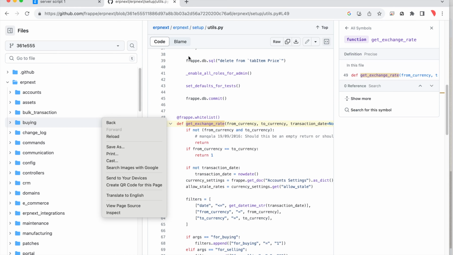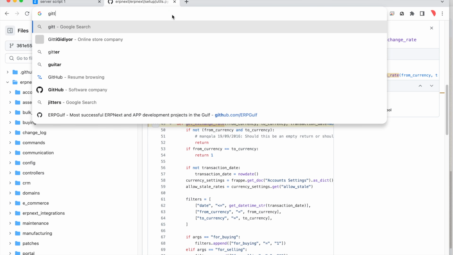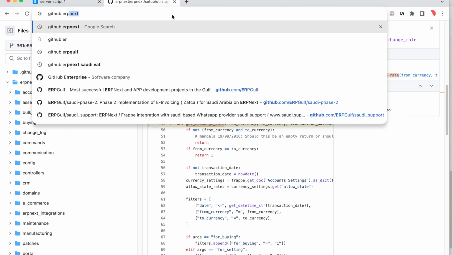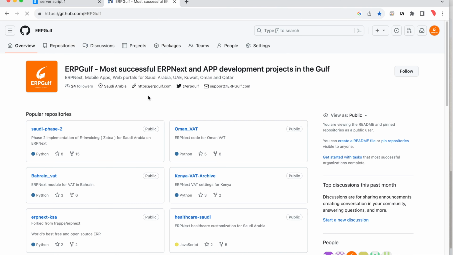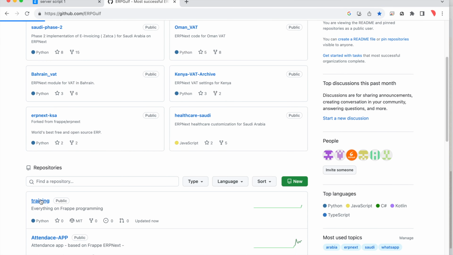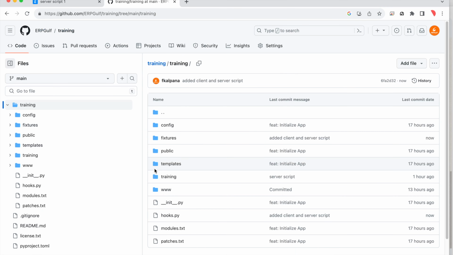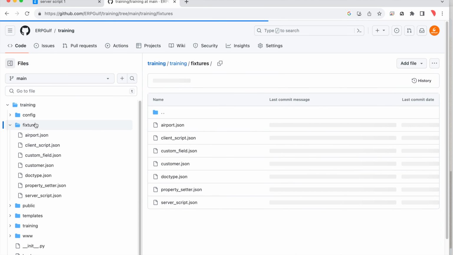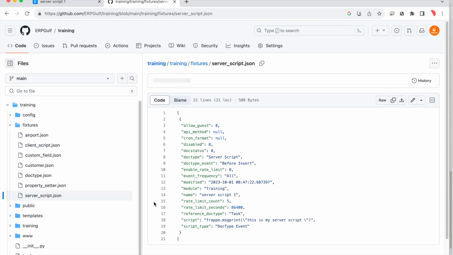Oh no, this is training. So here on the fixtures, you can see client script, the entire code, even including the code, you can see it here, and server script also you can see it here.